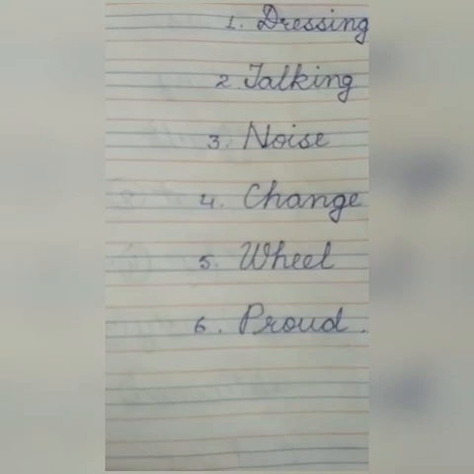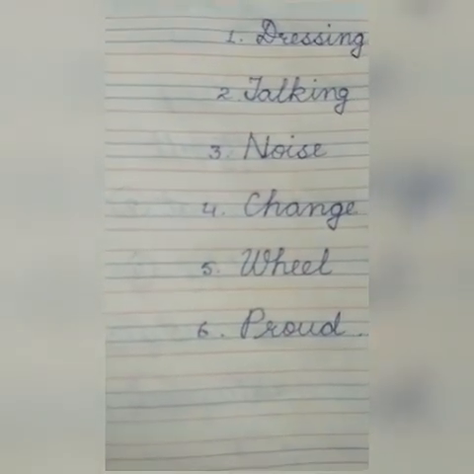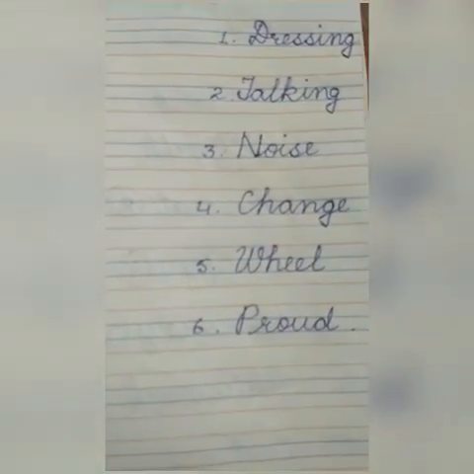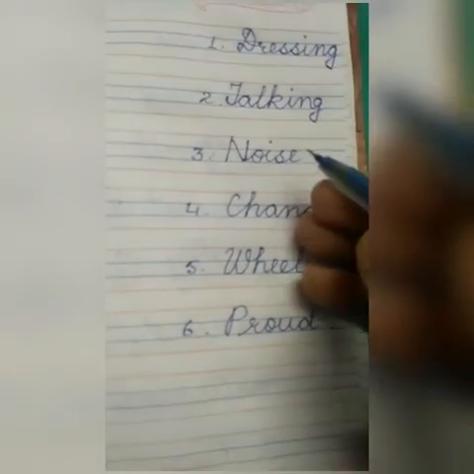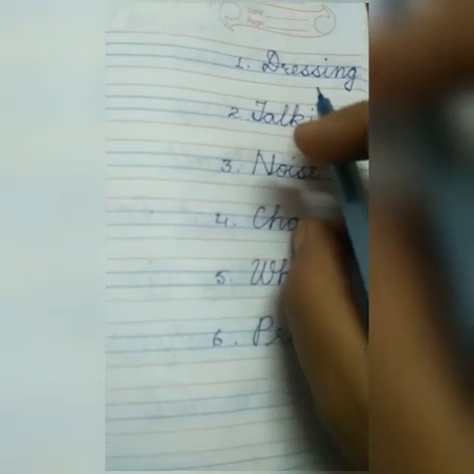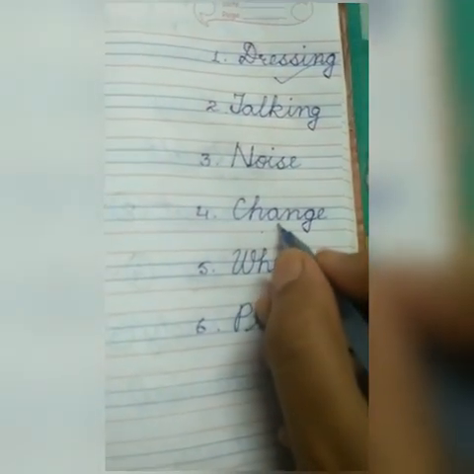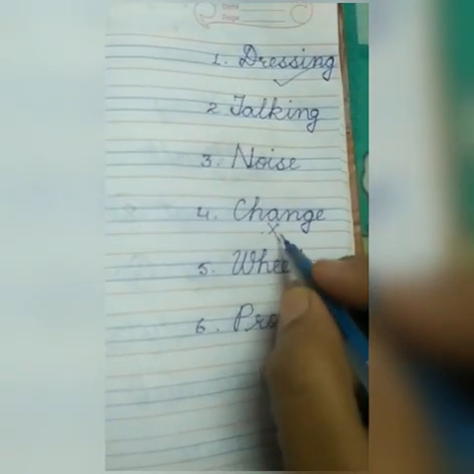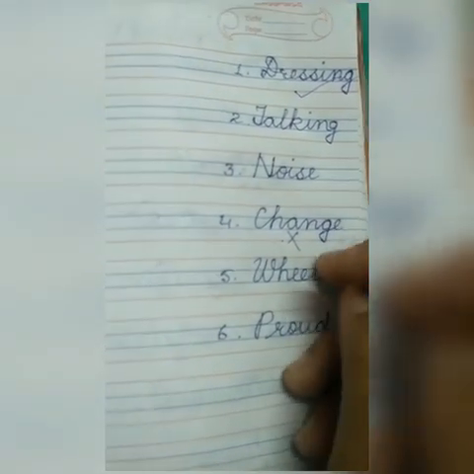I hope children that all of you have written your spellings very well. So now I am going to show you today's spelling — so let's see. This is your today's spelling. You match your spelling from here. And as you know, if your spelling is right, then give a tick mark like this. And if your spelling is wrong, then cut it and write the wrong spelling five times, right here.